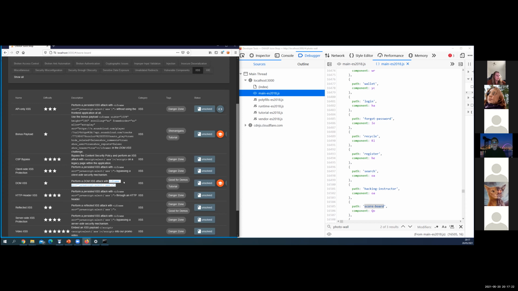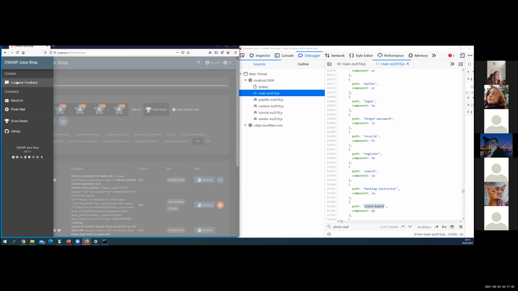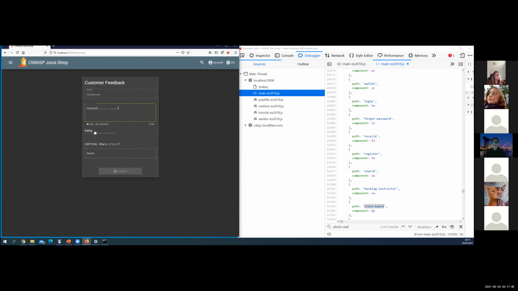So we know that we need to place this somewhere on a web page where it's going to be reflected back to us. We know that because it's a type of reflected. So we're looking for some sort of user input into the website where the thing that we put in is shown back to us. So again, I just sort of went hunting. So the first page was this, so customer feedback, and I just had a play. Whoops, that's not how you spell test. And then putting in your captcha, so maths on the fly, 41.